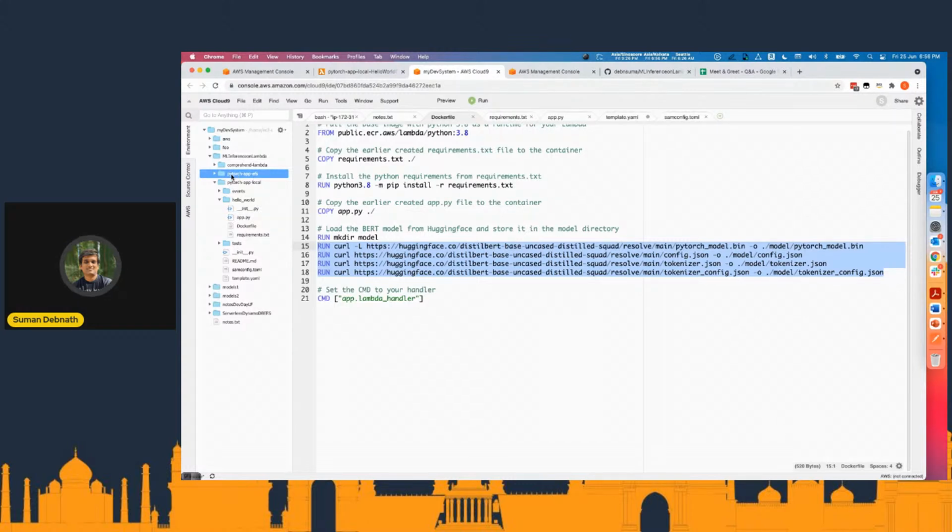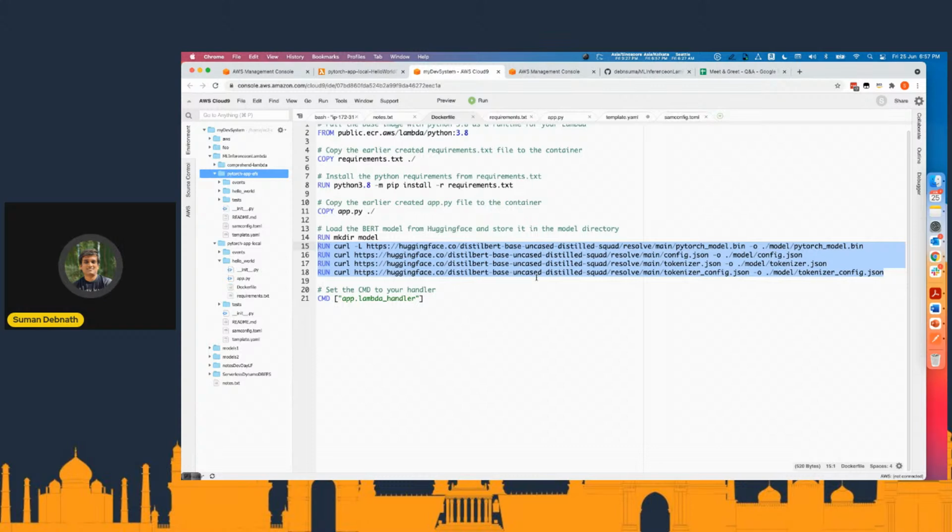So I want you to explore this if your time permits, and if you're interested to know that in this case you will not be using this local copying of data. Okay, so you are going to use EFS, and that file system will be attached to this Lambda function. In that case, you don't have to redeploy when you come up with a new version of the model. You can always dump the new model in that shared storage, and it will automatically take the model artifacts from that shared storage.